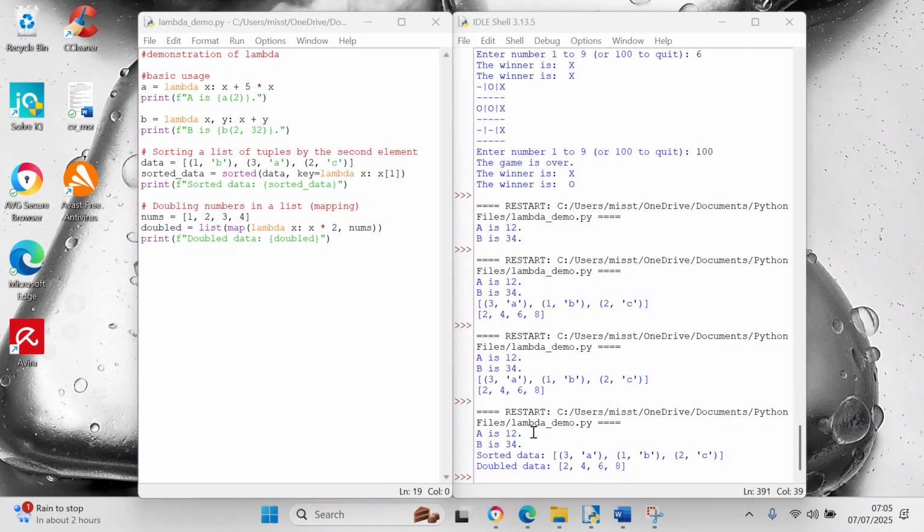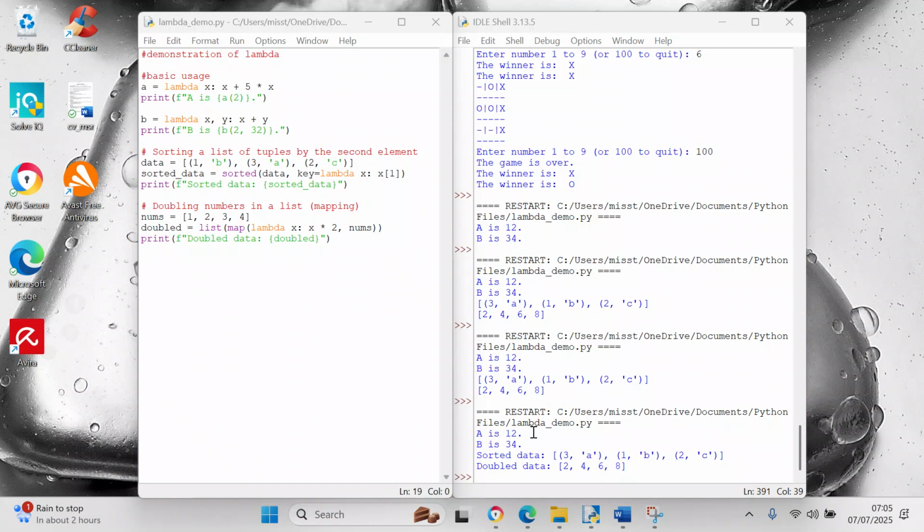The next example we have is where you can have lambda x, y, and it's x plus y. So we print B of 32, 2. And the answer to that is 34, because 32 plus 2 equals 34.